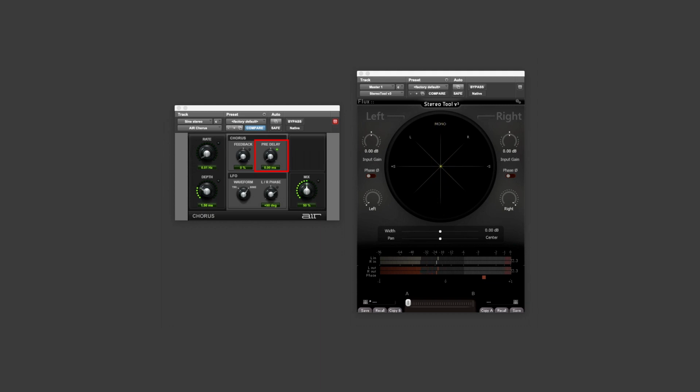This has less of an effect on a sine wave signal than a real-world music signal, so I'll apply it to a recording of electroacoustic guitar, which is a good source for demonstrating any type of time modulation effect.